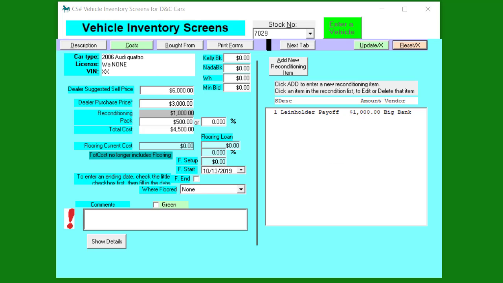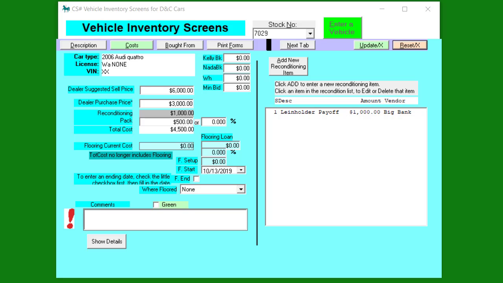This does seem like an awful lot of work to do a rather simple thing, but we don't normally capture this lien holder information on a car coming in because usually it's handled as a trade-in or comes from an auction or something like that. So we had to go to a little bit of extra effort to capture the information, but from that point on, it works just like any other form.